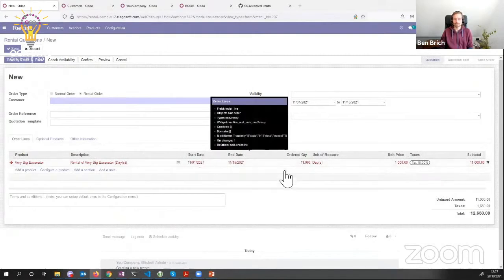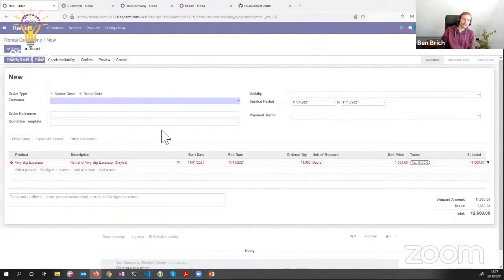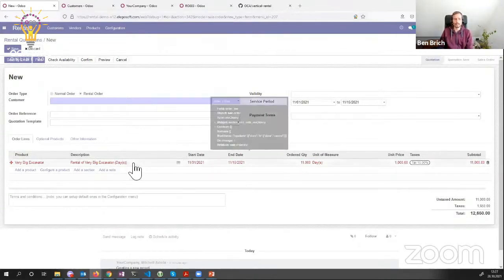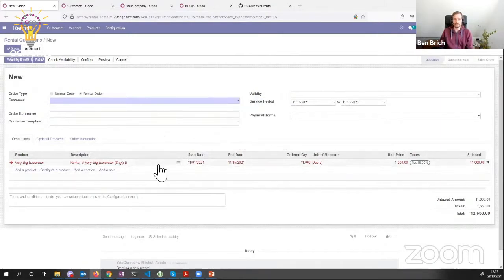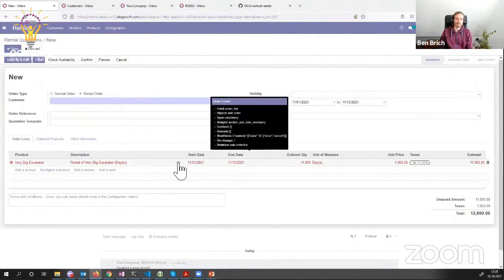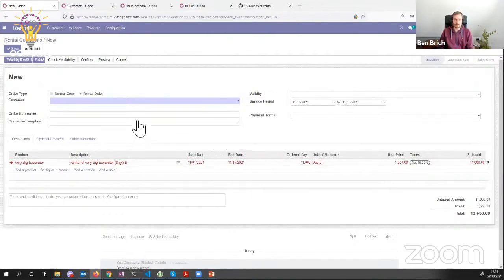you can already see there's some change in the line. It's getting red, which means the availability check, for which we already had some pre-alert from Sale Rental before. Here the user now gets a visual notification that there is a problem on this order line. It's black when everything's fine and there is enough stock to fulfill the need or wish of the customer. It's yellow when there is a concurring quotation where no rental services are sold yet.